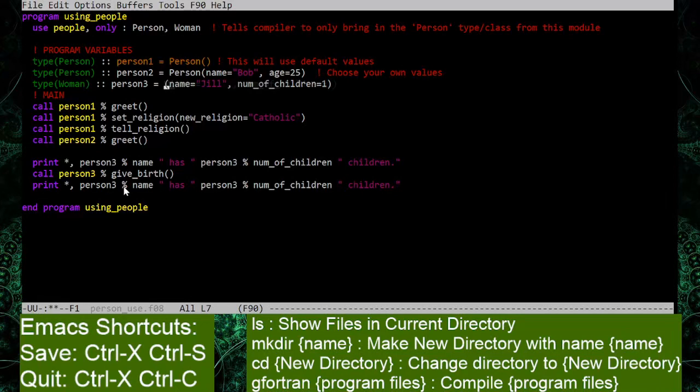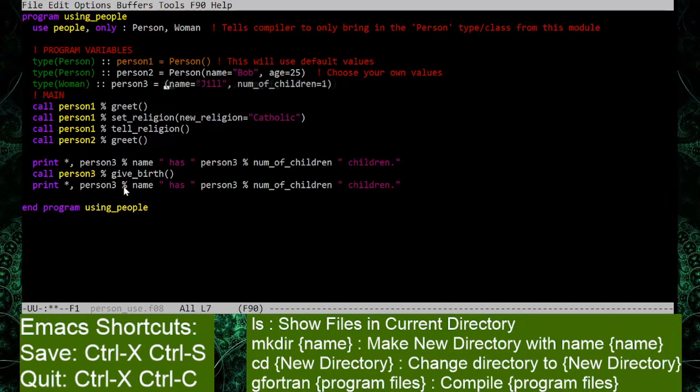Now, admittedly, I am not sure if there's a way to write a type-bound procedure, such as set religion, that works only for the parent class and not for the children classes. But I don't see a situation where you would want that anyway.